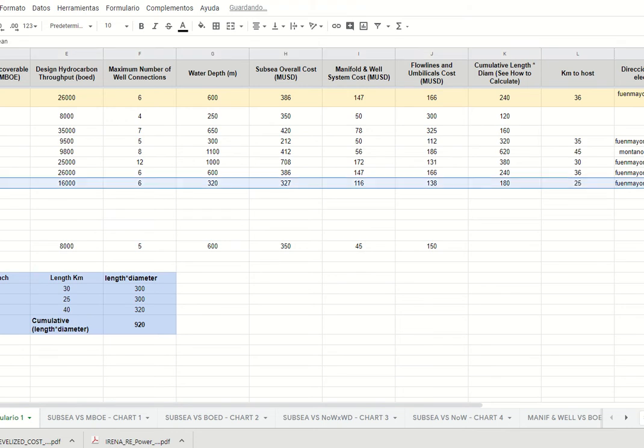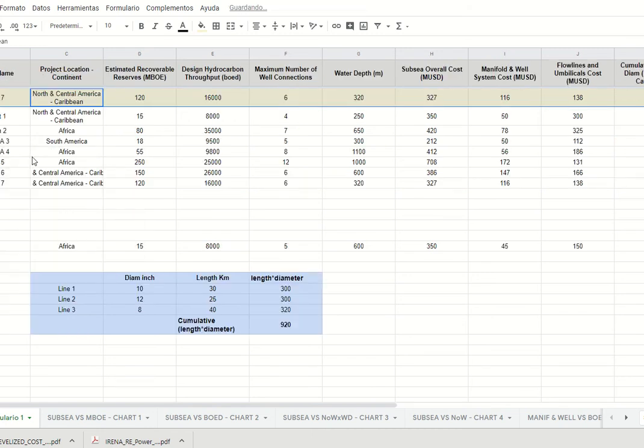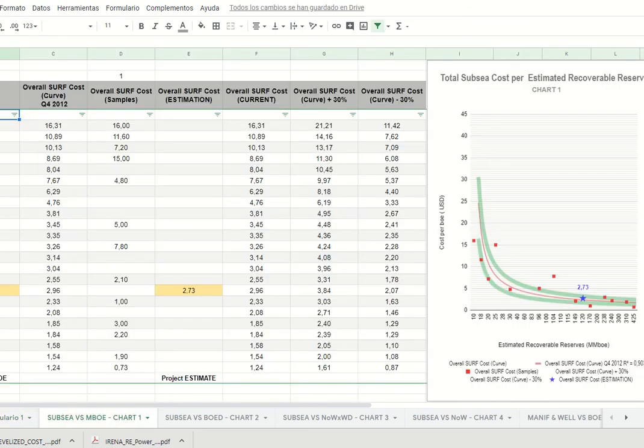All that I do is just copy and paste here as values, and then all my tables are automatically calculated, but I need to organize the information, put it exactly in the line.